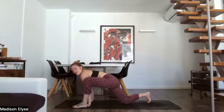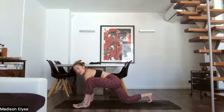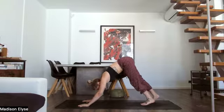So knee can be up, knee can be down. This is where we meet. Connect your knee to your tricep, push into your hands. Now, if the back knee isn't up, try and lift it, connect, up and back, downward facing dog.